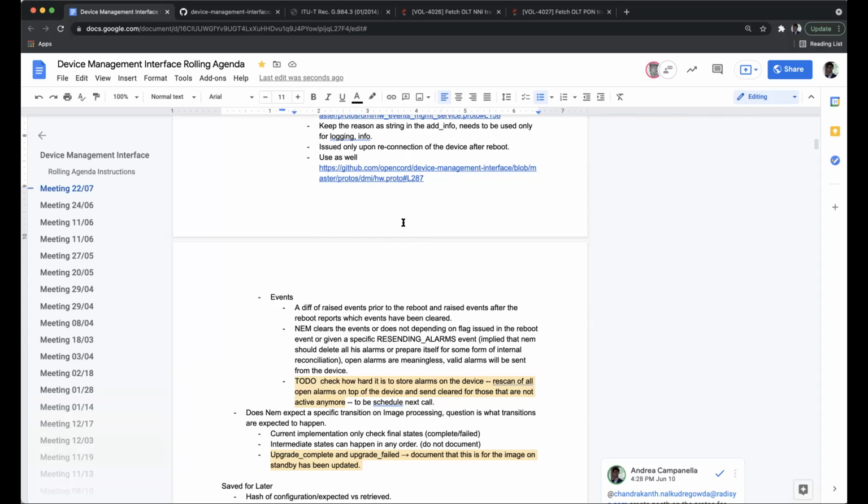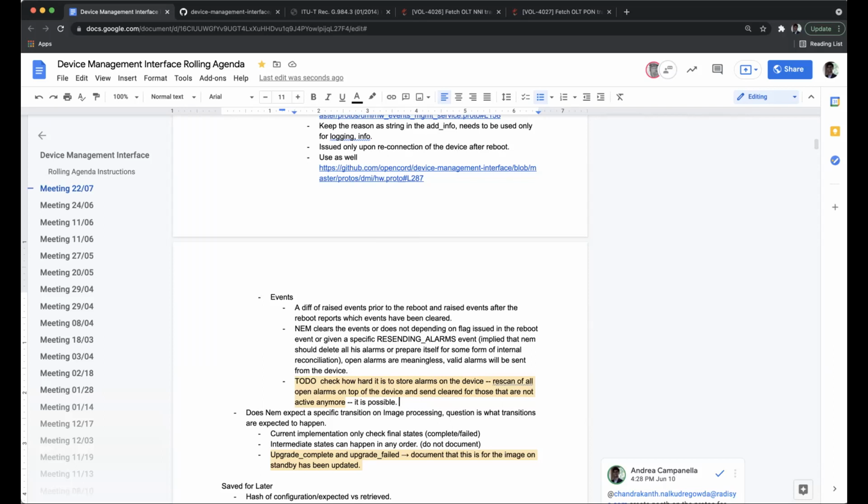Just a little concern: let's say before the device rebooted, there was one SFP with a transmit failure alarm that was active. During the course of the reboot, maybe the SFP is replaced with a proper SFP that does not have any issue. So you need to remember that there was a faulty SFP earlier for which the alarm was raised, and you have to send a clear for that, and then send the event that the SFP is inserted.